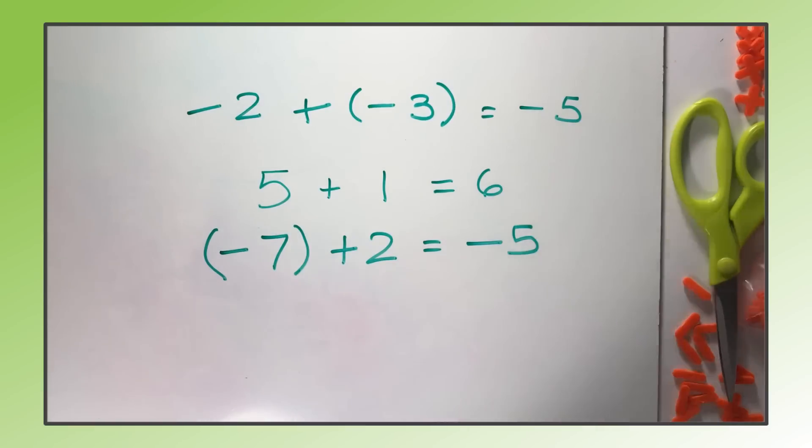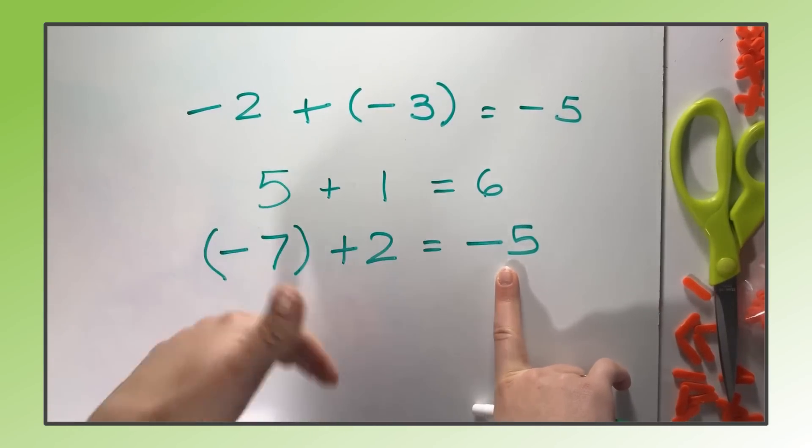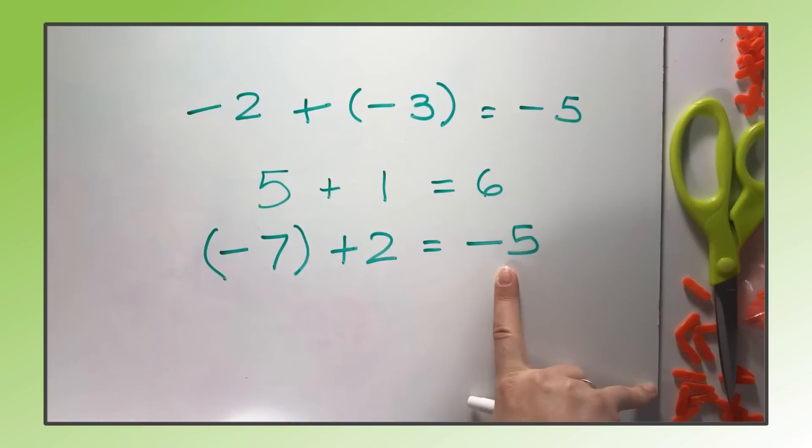That's how they're going to end up developing those rules. Guided questions can really lead them to notice these patterns and start thinking in terms of phrasing their rules with the word absolute value. They'll observe that the number with the greater absolute value is going to be more powerful and influence the sign of the answer. But they can come up with that rule for themselves, and then they'll actually understand the concept and remember it. With any discovery activity, make sure you come together at the end, discuss the rules and observations that everyone had, make sure everyone's got the idea, and be sure to clear up any misconceptions before you move on to subtracting - probably even on another day.